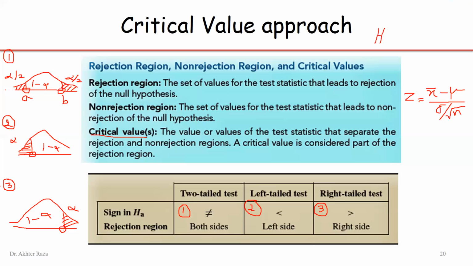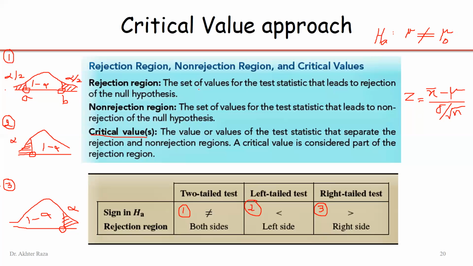In this case, HA is mu is not equal to mu naught. Mu naught is a number which is described in the hypothesis. If the value of Z is more than B, our decision will be the mean is greater than mu naught. If the value of the Z statistic is below A, our decision will be mu is less than mu naught. So that is the way in which we have to split this two-sided alternate hypothesis.